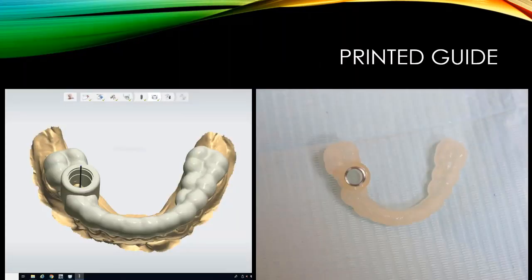Once that's complete, we clean it up, we sterilize it, we insert the sleeve. So when we looked at that drilling protocol, it had something called a G sleeve. That is the metal sleeve which is in the guide at this point. And so this material is sterilizable. So we can sterilize this. This is ready to go in. So always cool to see concept to final product. And that's what we're looking at here.